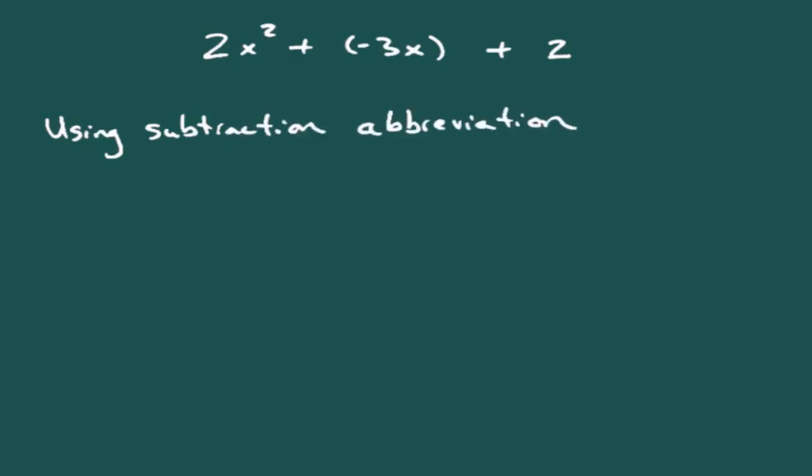And so when we're doing this for making our manipulations, we are getting rid of the subtraction abbreviation, writing out everything with addition. We're combining our like terms, and then when we write our final answer, then we go back to using the subtraction abbreviation so that we're writing fewer parentheses in our final answers. And so this has kind of been a little bit of how you go about adding and subtracting polynomials.